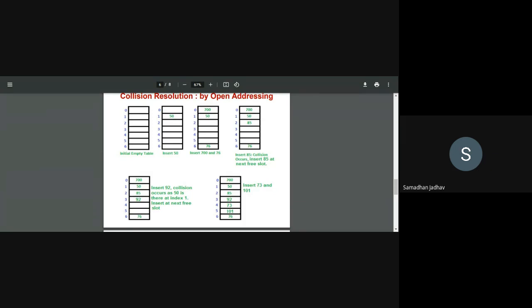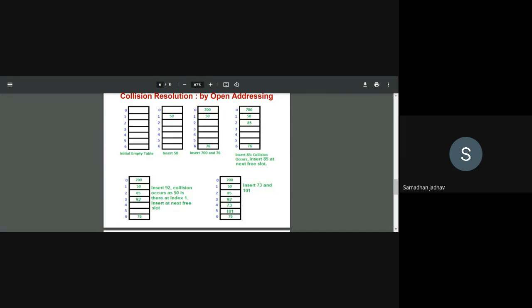Now next is to place 92. So 92 के लिए what is the hash key? One. Yes, it is again 1. Now again there is a collision. So how will we do linear probing? If 1 is busy, check whether 2 is full. Yes, 2 is full. 3 is empty. Yes, 3 is empty. So place 92 at location 3.